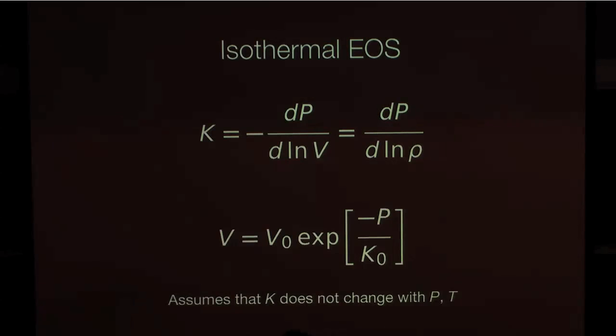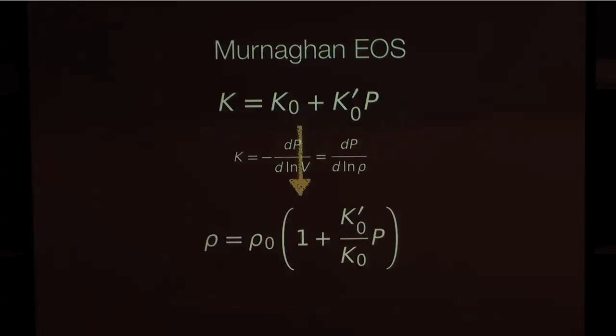From intuition, we know that is not true because as you increase pressure, material gets stiffer and stiffer. So the second compromise that you can make is to write the equation in a way that accommodates the pressure-dependent change in bulk modulus. So this is the bulk modulus at arbitrary pressure conditions. And this is the bulk modulus at 1 bar. And this is a linear assumption. This is the pressure derivative of bulk modulus, K prime. Now, you can integrate and derive the equation of state this way. Nice. And we also know that this doesn't work. The bulk modulus increases with pressure, but not linearly.